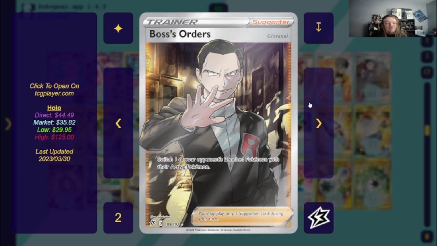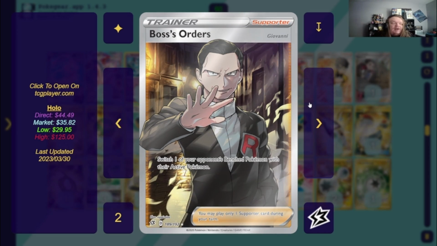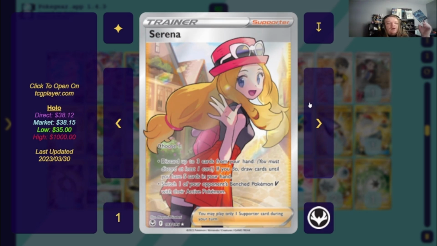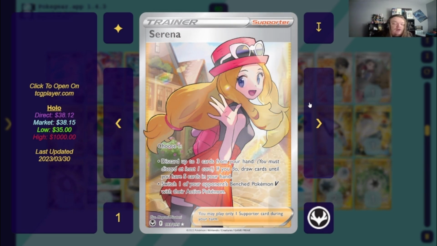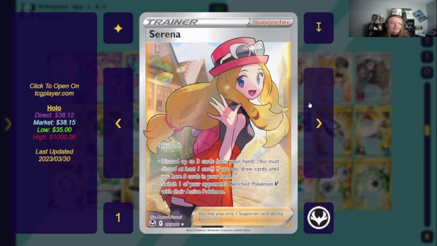You got the 2 Boss's Orders, obviously. Switch one of your opponent's benched Pokemon with their active. Even better than that, we got EXs, because you are not able to choose it with Serena, that we have a copy of. Discard 3 cards from your hand. You must discard at least 1 card. If you do, draw cards until you have 5. We don't really want to use that one. But you switch one of your opponent's benched V with their active. Boom, bring up those V-Stars. So try to save the Boss's Orders for the new EXs or non-rule box Pokemon, and that Serena to finish off that Lugia or Regieleki VMAX.